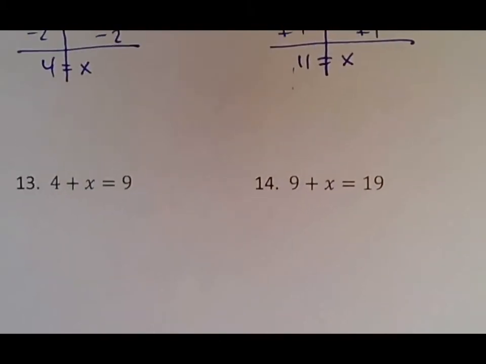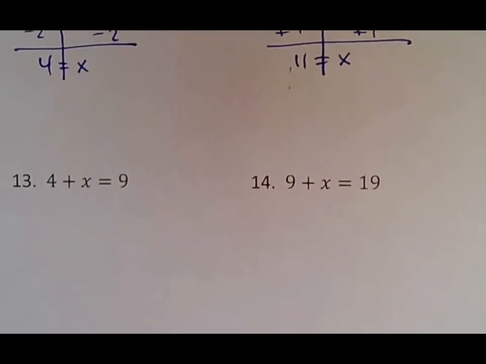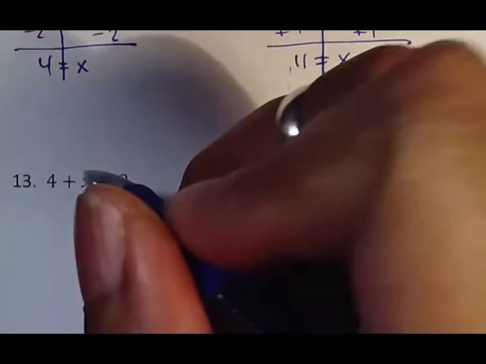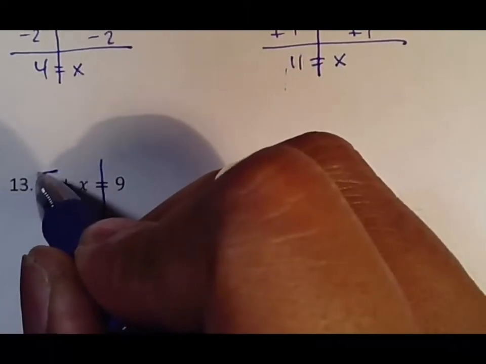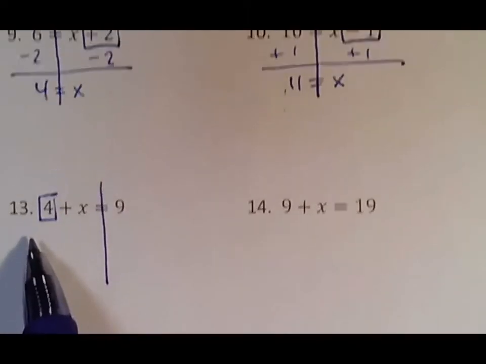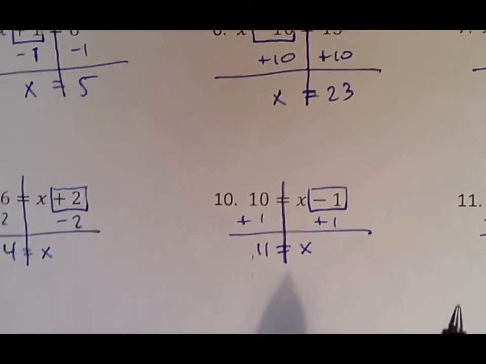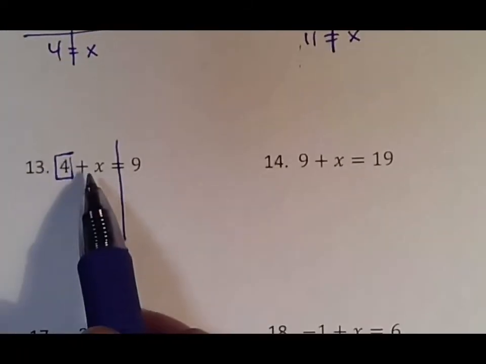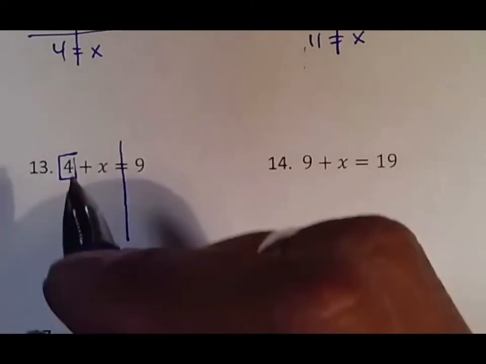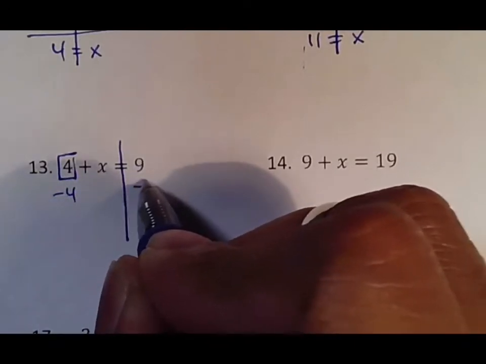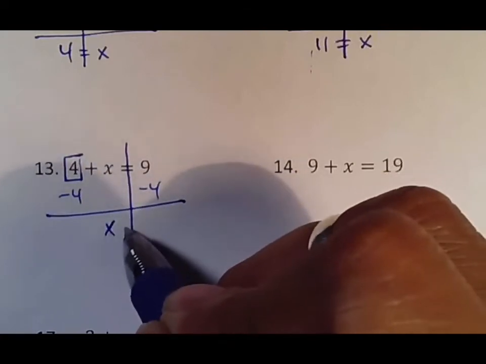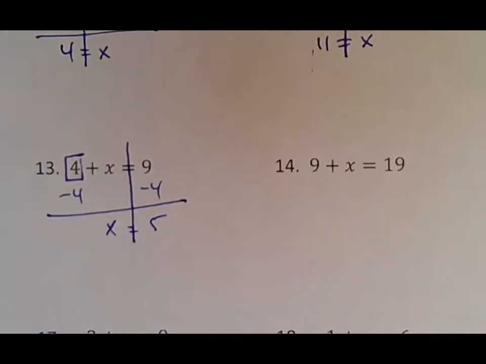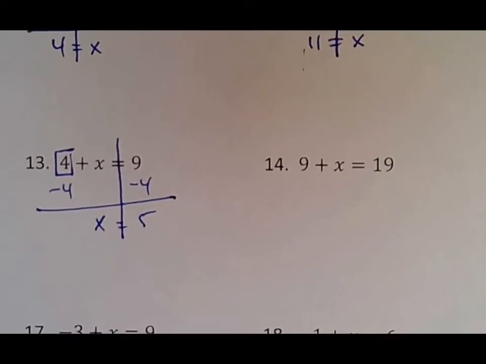So this is where we talk about the things that don't look the way that you're used to. We're going to draw this line for the equal sign, and what's attached to x is 4. This 4 is the same as this 2, which is a positive 2. So don't pay attention to this sign because that belongs to x. This is a positive 4. And the way you move a positive 4 is with a negative 4. This goes away. X, which is positive, comes down. 9 minus 4 is 5. All right, so that's where you want to be careful whenever they get flipped around.